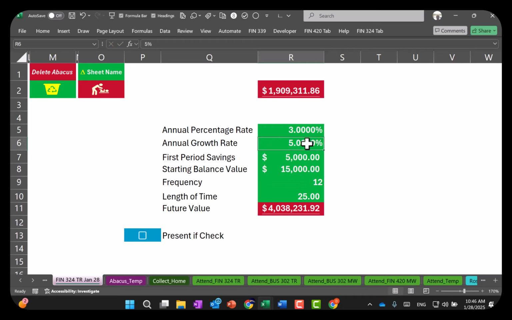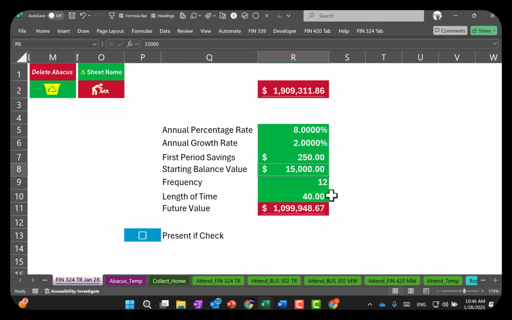I'm going to grow 2%, earn 8% for 40 years. I don't know what my first year's saving is. We're not done yet. But that's something I don't know. We're going to figure that out.